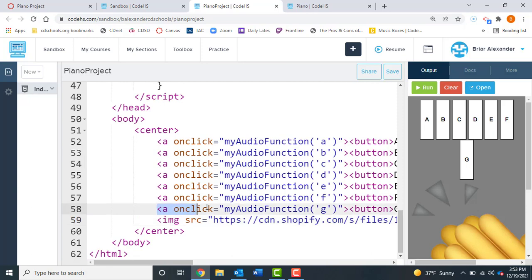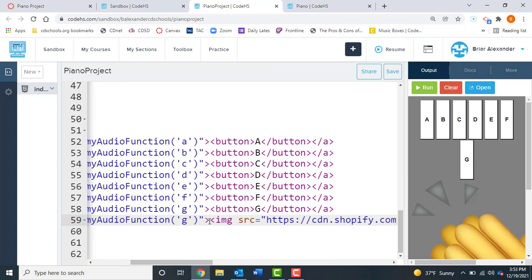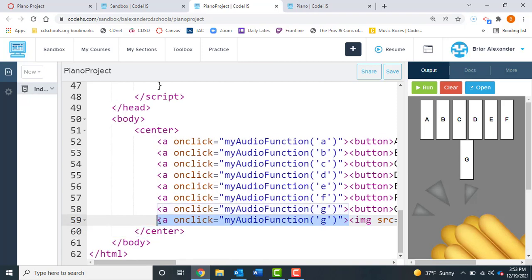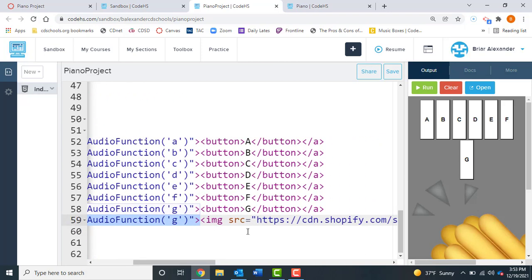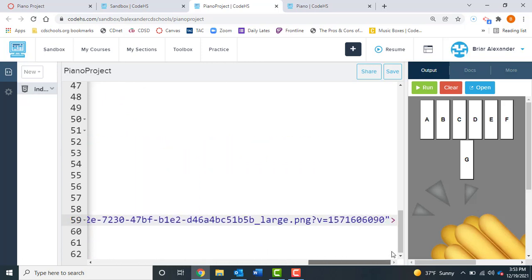All we have to do is take this same link tag with the on-click command and put it at the beginning of our image tag. See how I have my opening link tag right here before my image tag? And then it's very important that you go all the way out to the end and put in the closing link tag as well. So less than sign slash letter A greater than sign, and that'll close the link.